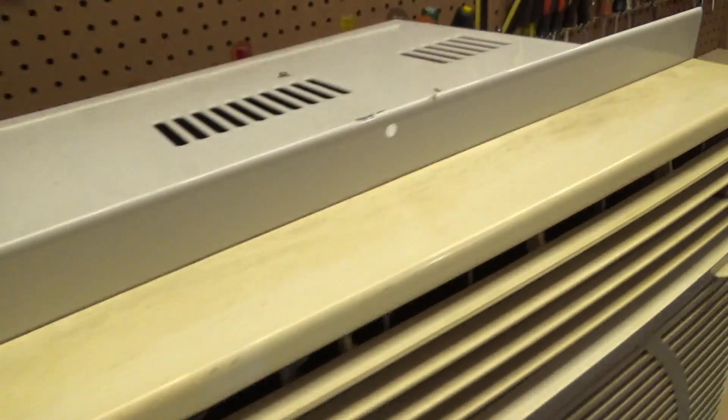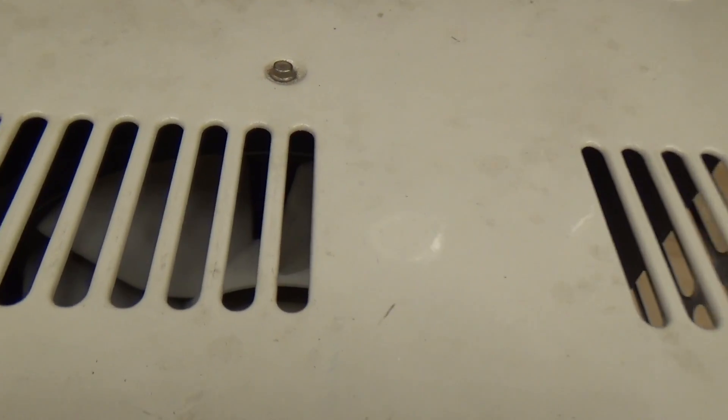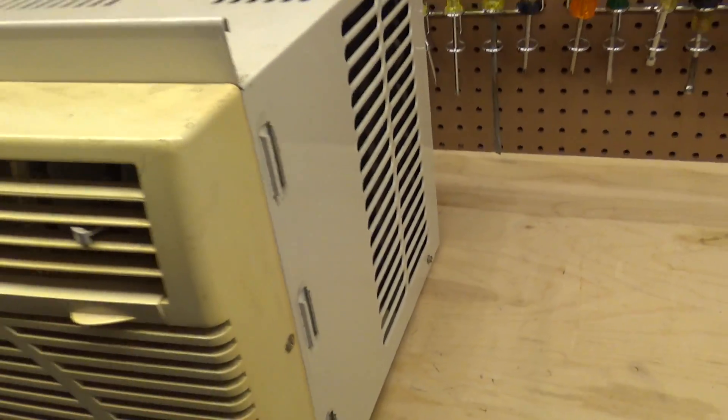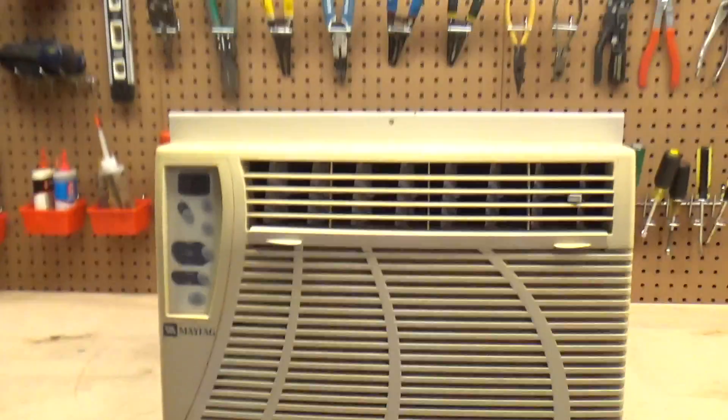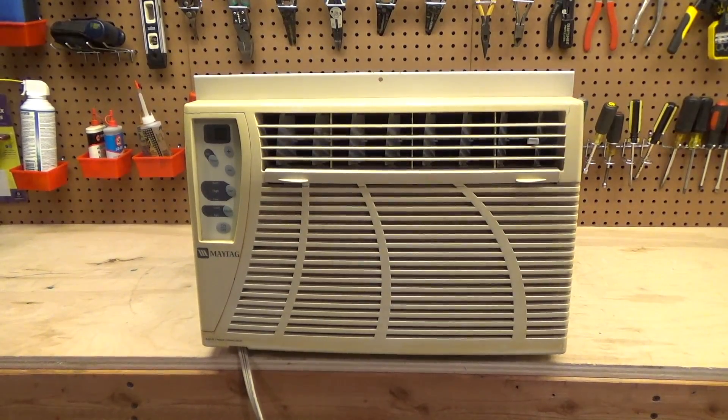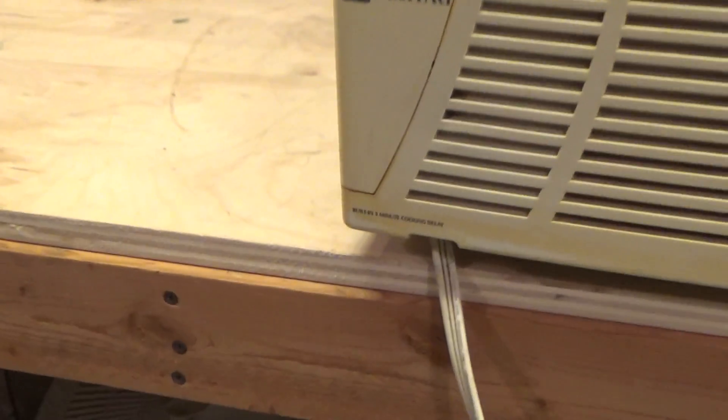The machine is actually in really good shape. I don't think it was used for very long — clean coils, very little rust, you can still see through the back of it. This one runs pretty good, definitely low hours. The other one I have is pretty high hours but also works just fine.